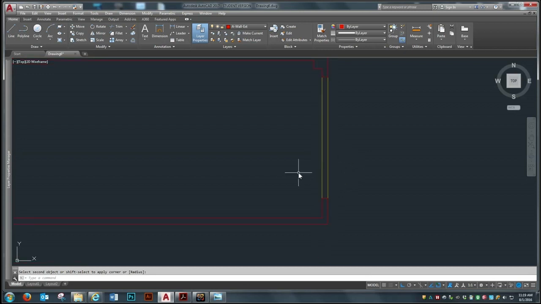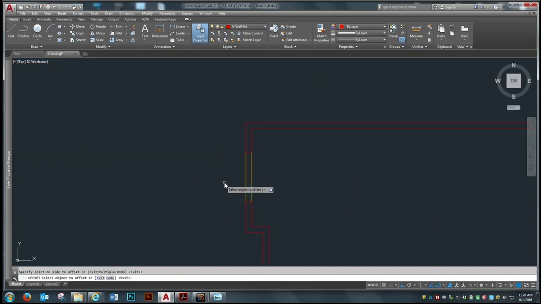Okay, for the window, you notice there's an extra set of lines in there. So we're going to do offset, and we'll do 2.5, enter. So we're going to click this line, go to the right, click this line, and go to the left.